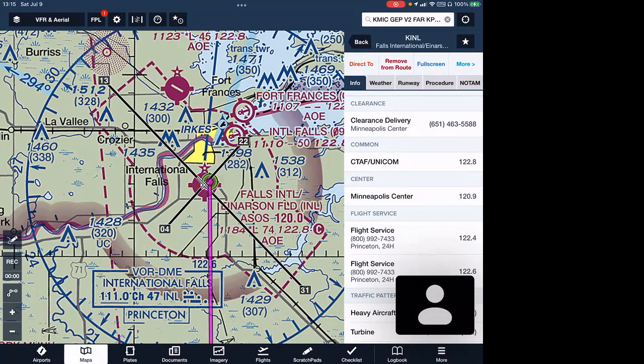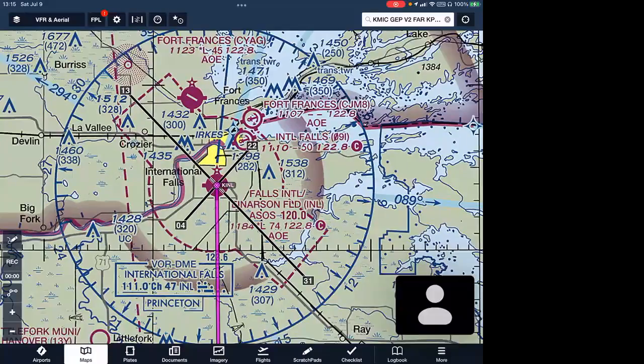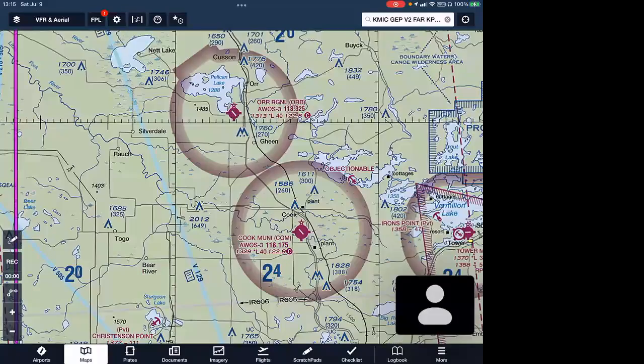So they're the only ones that could give you a special VFR clearance in International Falls, even if they're allowed to do that. Most of the time, though, you probably have to just pick one of the airports nearby, hopefully one that you can find a rental car at, and then just drive up to International Falls.